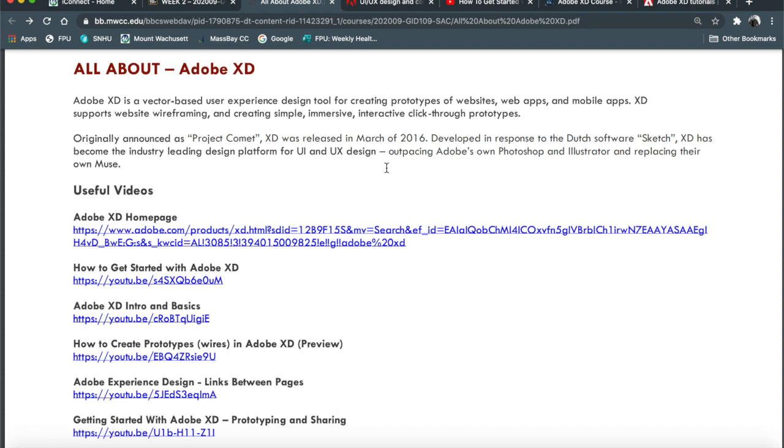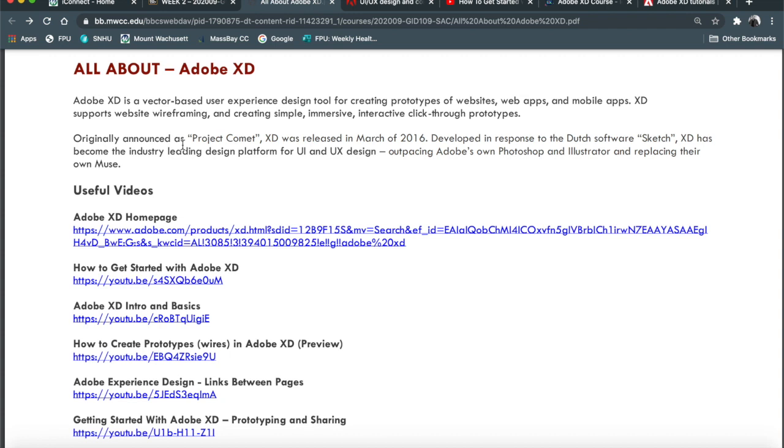And so anyway, that's why we're using it in this class, because it is a front-end user experience tool, and that's what we're doing here. Okay, so essentially, the nice thing about this program is that if you become familiar with Adobe XD, which you are going to, of course, you could then pick up Sketch. So if you are working in the industry doing front-end UX web design, and the place you're working for uses Sketch, you'll be familiar with it almost out of the gate because they're very similar. The nice thing about Adobe XD, of course, is it's part of the Adobe Creative Cloud suite, and so it easily interfaces with the other software that we use, like Photoshop and Illustrator.